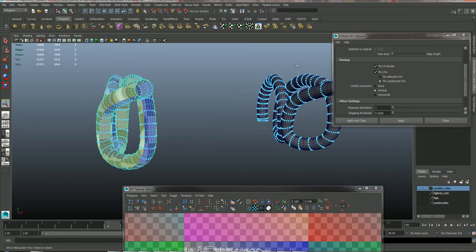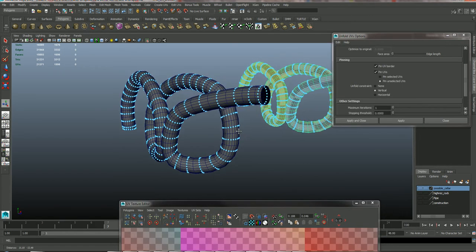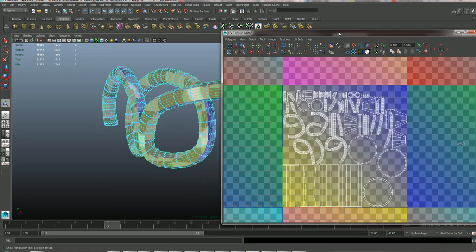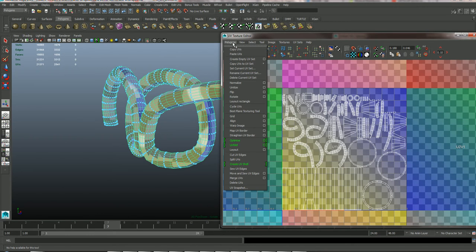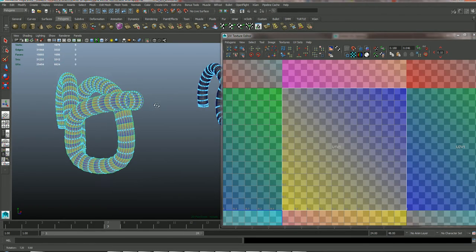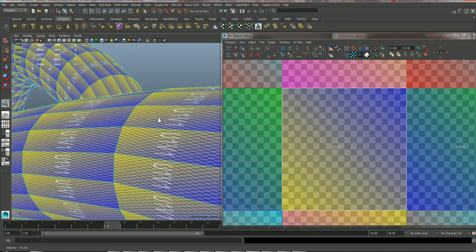But what we're going to do is something a little bit different than simply unfolding. We're going to get the same results we got from this guy here. So we're going to grab him in object mode, have him selected, and go in here to polygons, and we're going to unitize this guy. Make him all just one big fat square. Basically what we did was make all the faces flush to each other, on top of each other, having the same display.